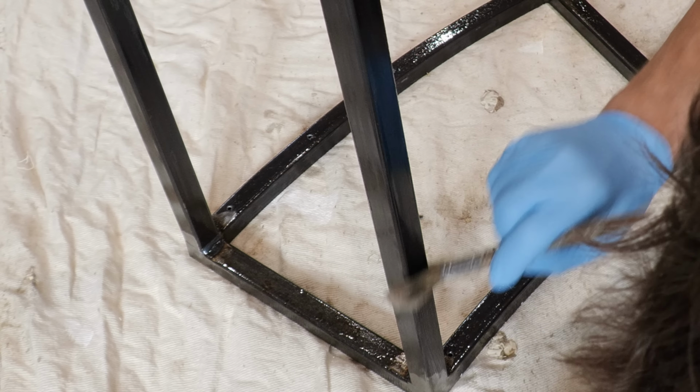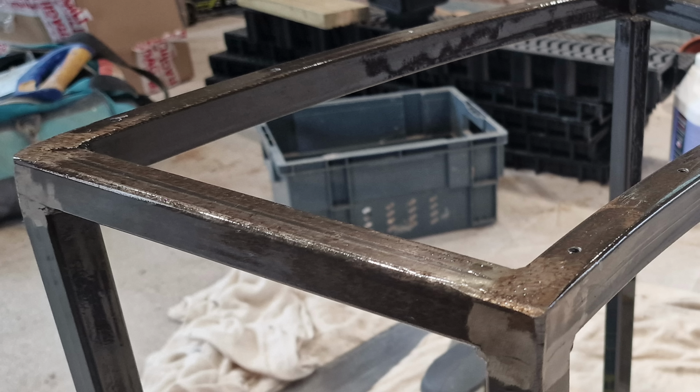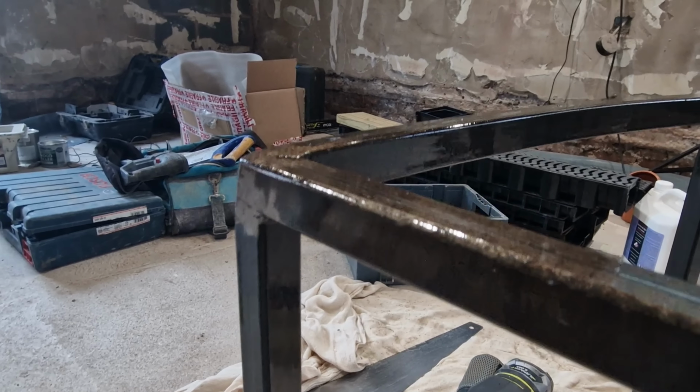The varnish was also pretty easy to apply, but set a little quicker than the rust inhibitor, and set to this gorgeous glossy finish, which gives you a lot of confidence that the rust isn't going to get back through. Next up, it's time for the bench tops.